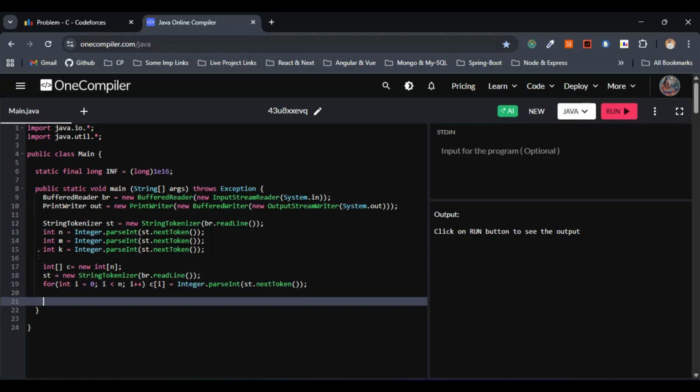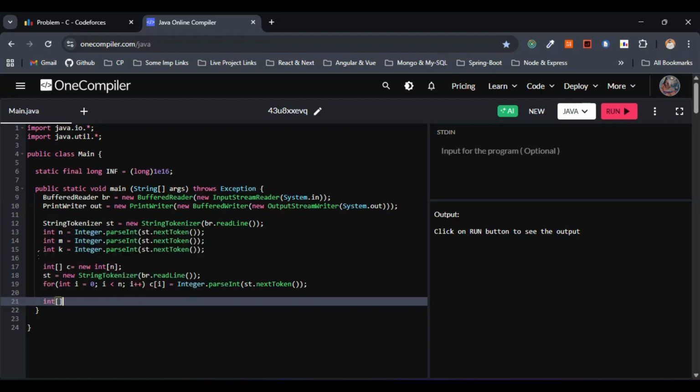One thing, just note down here: costs are also given for pre-colored trees. We know this one, right? But those trees can't be repainted. That's the sentence they have said in the question as well. Again, costs are also given for the pre-colored trees, but those trees can't be repainted. Just keep this in mind. Now let's go with reading the painting cost of ij.